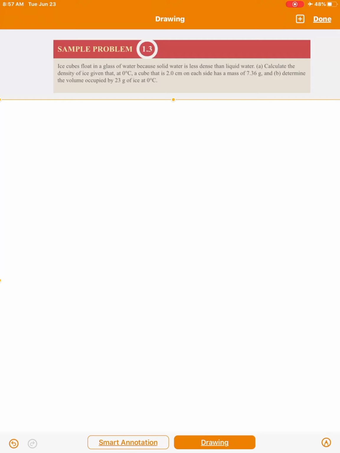We want to calculate the density. The symbol for density that we'll use is a D. That's not universal. There are other symbols that are used, but we'll use D. The density of an object or of a substance is its mass, so I'll use M for mass, divided by its volume V, typically uppercase V, but not a requirement. So mass over volume. So we have the mass in part A, right? It tells us the mass is 7.36 grams.